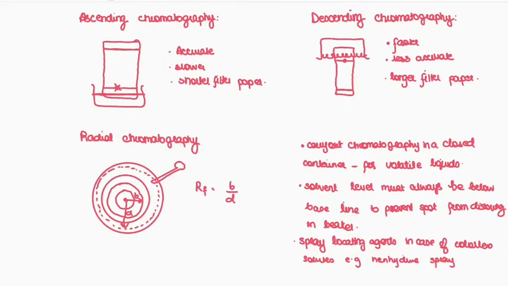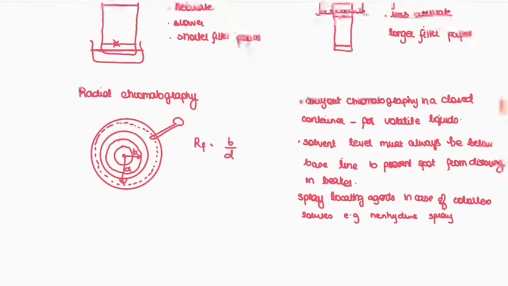That's all for ascending, descending, and radial chromatography. There is another chromatography that we use, and that is the two-way chromatography. But it's not very much found in your syllabus, and no question has been asked on it. So you can research it up. It's not a very difficult topic. It's actually fun. What we do is that we take a filter paper, and let's just say that we are using a sample that requires two solvents.